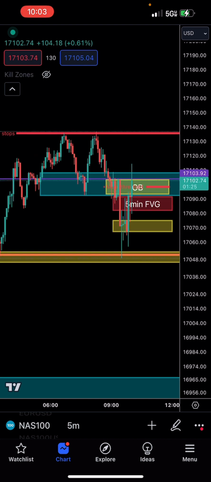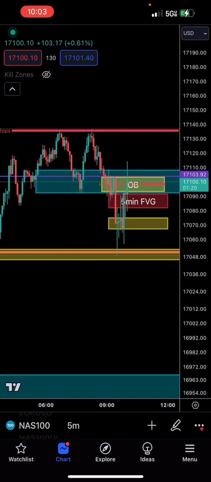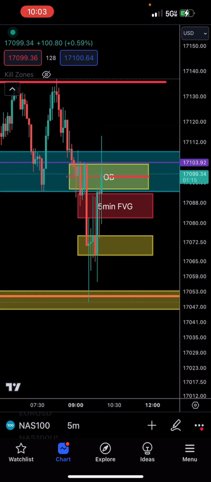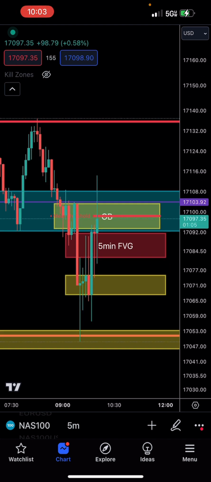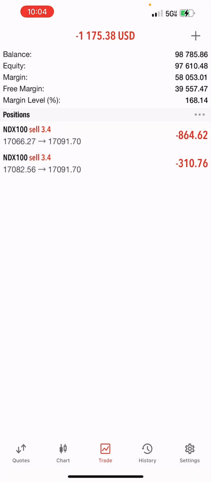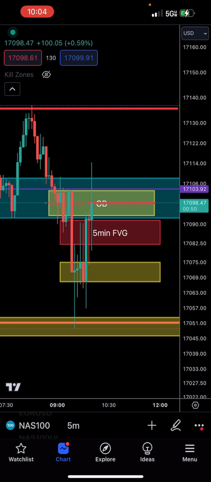Okay, it's looking like it might want to go take out those buy stops. So I'm going to just close this trade, because I'm not liking the price action. I'm waiting on this one candle to close. I want to see where it's going to close, so I don't get faked out. But I'm essentially getting ready to close this trade, depending on where it closes.